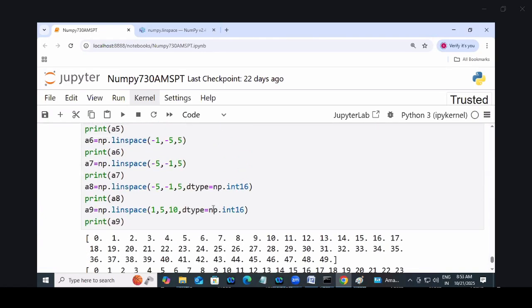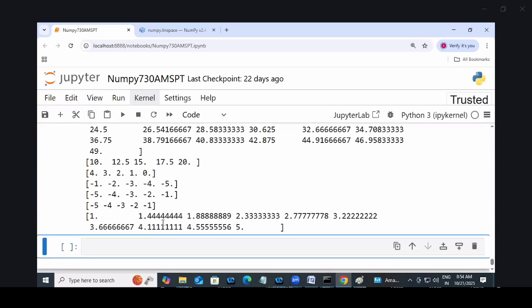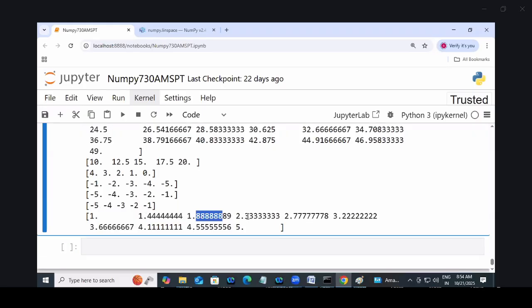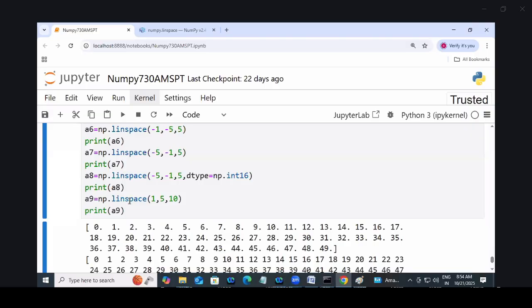Integer, because I've given the data type as NP dot int16. That is nothing but explicit typecasting. Whenever you convert the values, there is a chance of loss of values. So that's the reason you try to take the same data type.